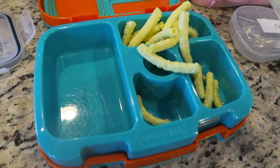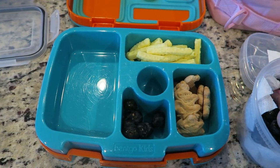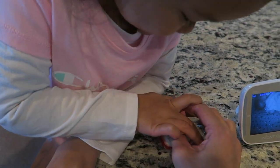For Ray's lunchbox, I am packing some veggie sticks, animal crackers, blueberries, Baby Bell cheese, Bunny Grahams, and the pasta I just made, which I forgot to film the fully packed lunchbox since Layton woke up.